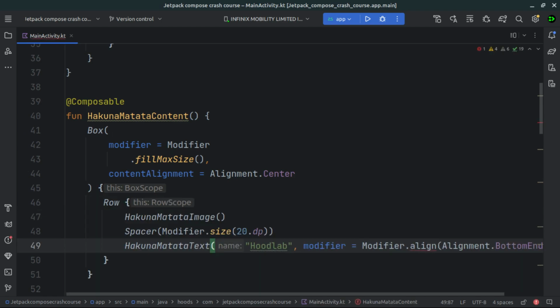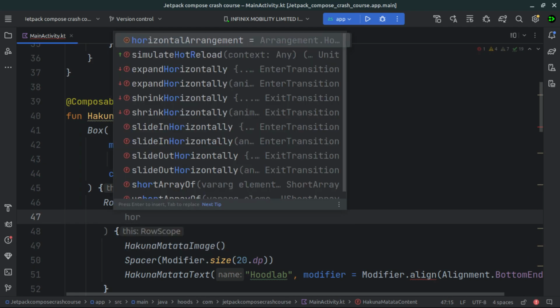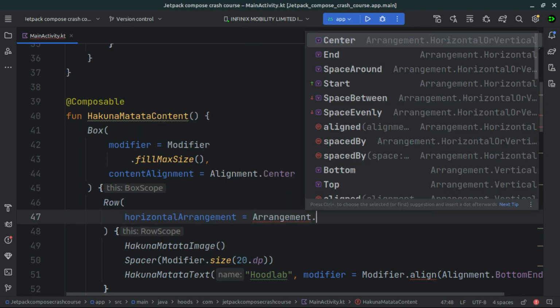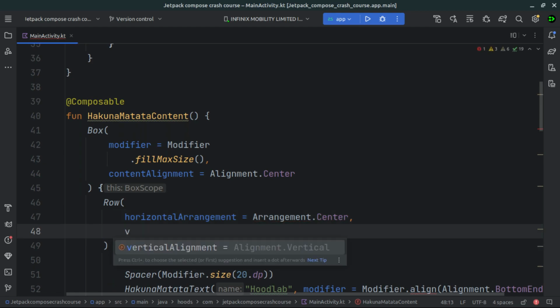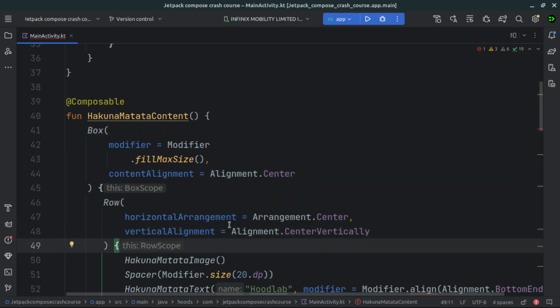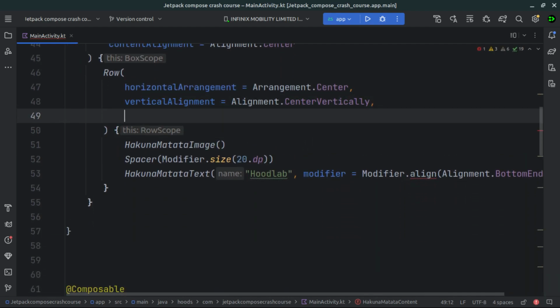And here basically we can pass in our text. And instead here we can also pass the vertical and horizontal alignment. Now we can pass in here arrangement.center. And also let's pass in here the vertical alignment. And we can call here alignment.center vertically. Another thing, we want to fill the max width for this case. So let's pass in here a modifier.